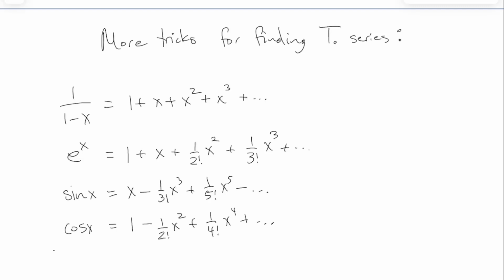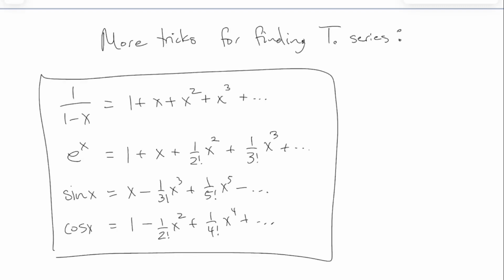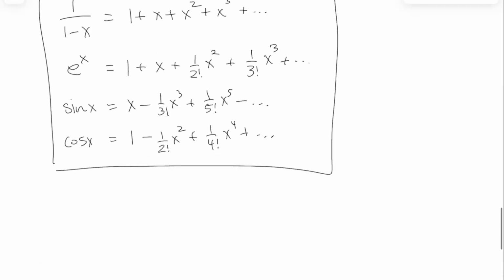All right, so these ones. Start with these. You can do what I have in the past referred to as simple tricks to get Taylor series for other more complicated functions. All right? So, for example, let's do tricks to find Taylor series for something like x times sine of 2x.